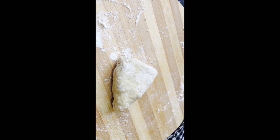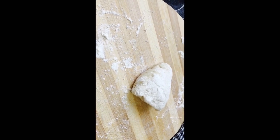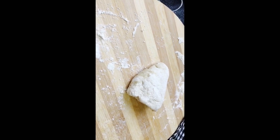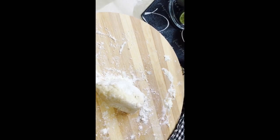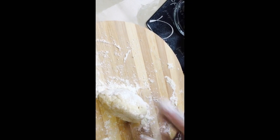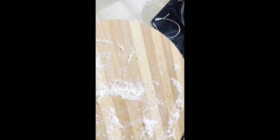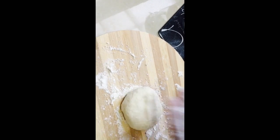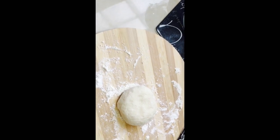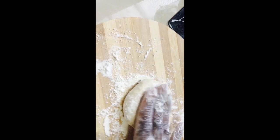I am going to do two for you all. I will be doing one on the flat top — which is my electric griddle — and I'm going to do one in my electric grill. Just getting some extra flour on there to get ready to form it into a perfect pillow and roll it out. Some persons might use different things to cook it on, and they do sell a tortilla press. I owned two — your regular home store should have it.